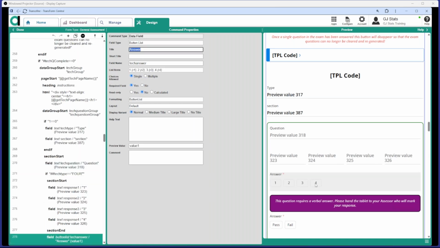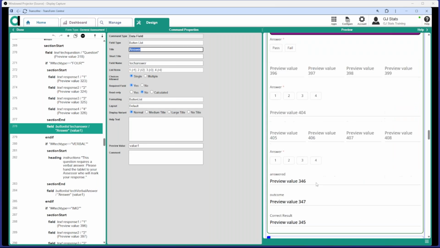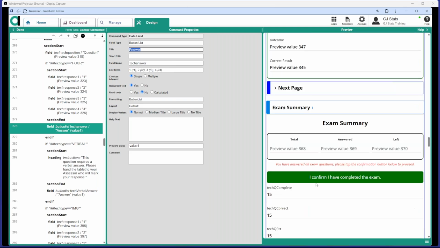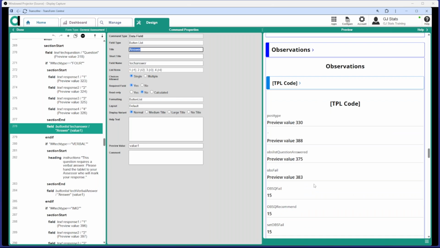Oh, I see. So it's all formatted just based on your if statements over there in the form commands. Gotcha. So it just shows and hides the relevant response types that you need, and there are several different ones there. Oh, that's easy enough. Yeah, great. And what that does is, instead of having anything hard coded, it's all done dynamically. Yeah, so it makes for a very lightweight form, very easy to manage as well.